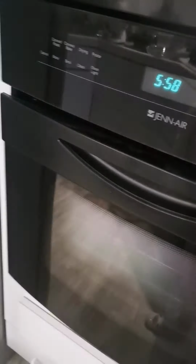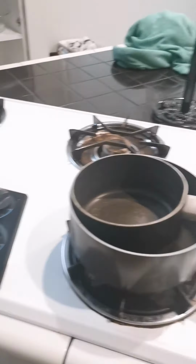Barely even melted. It gets another minute. We'll check it about halfway through. All right, so that's boiling. Put up your butter because you clean as you go. You're not an animal.